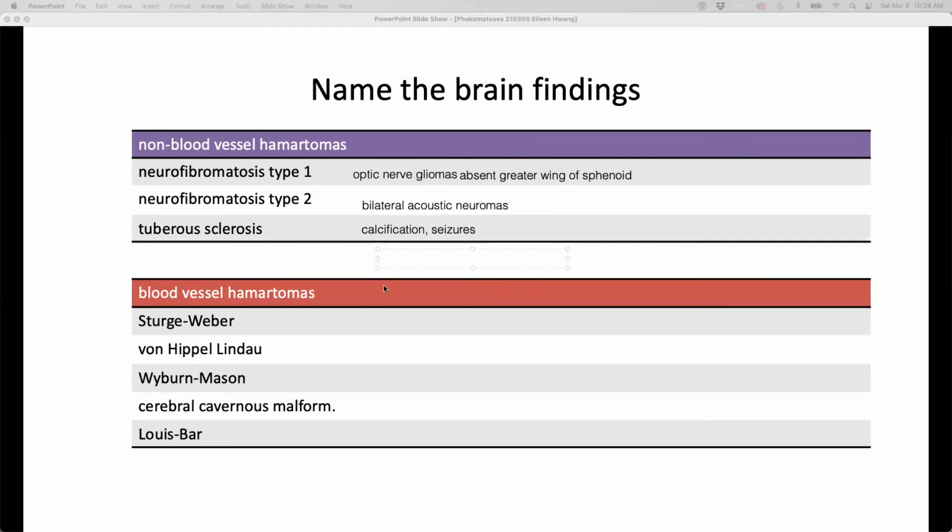Okay, let's see what happens in the brain with these blood vessel hamartomas. How about Sturge-Weber? So they get kind of a meningeal blood vessel tumor. I'm sure there's a fancy word for that that will come up soon. But they can have tram track subcortical calcification because of that, and atrophy of that part of their brain. How about von Hippel-Lindau? Yeah, it's some vascular lesion in the brain.